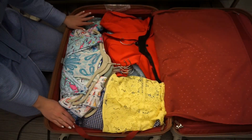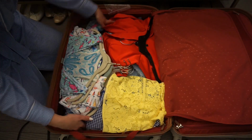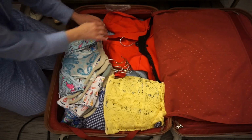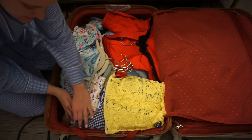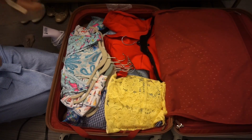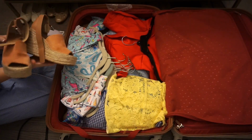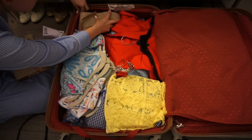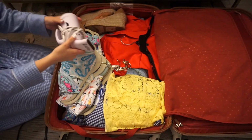So now while it may look full, I actually have all of these holes in the corners and some even in the main part. So that's a really good sign because that means I can really squeeze more things in here. Per usual, I forgot to pack some of my chunkiest wedges, so good thing that there are holes around here to fill in. And then here's my steamer.